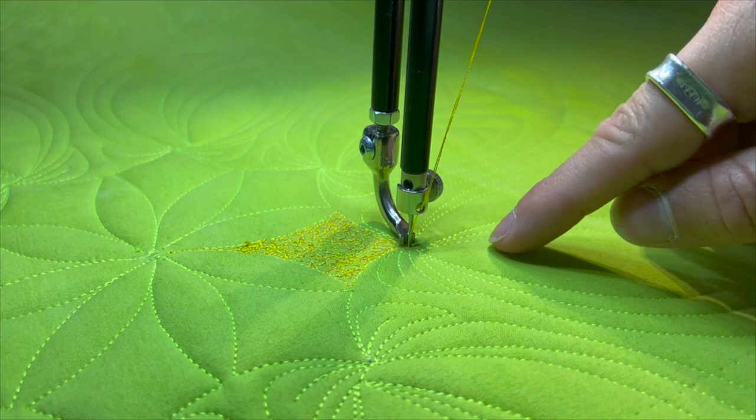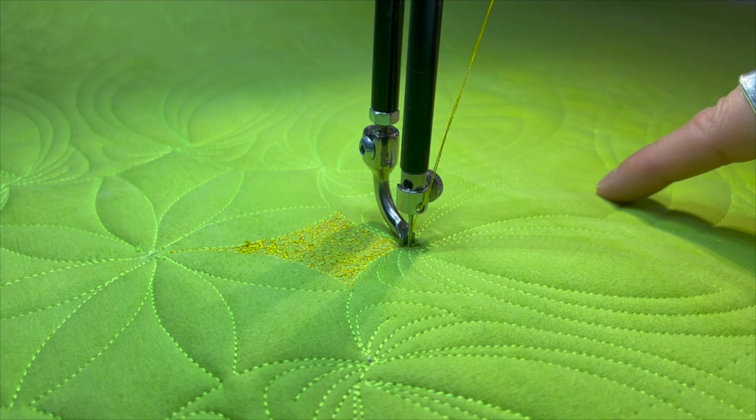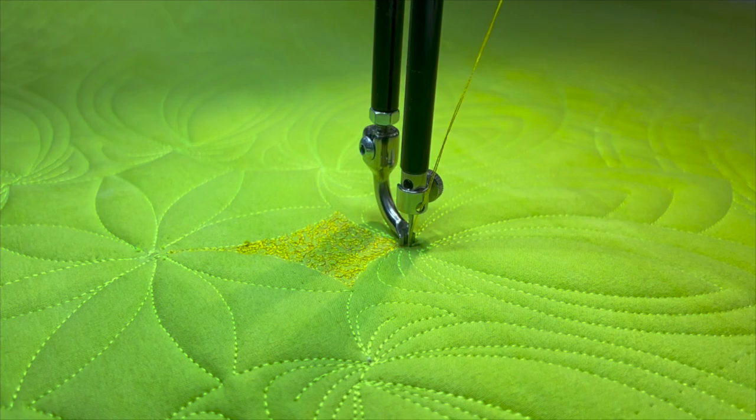So now I am going to come in and fill up this leaf. And I'm gonna try to fill it up so I can fill up halfway and come back down. If you feel like you need more thread there, just run some more thread, just go over yourself. Don't feel like you have to be perfect. This is not a time to be perfect.